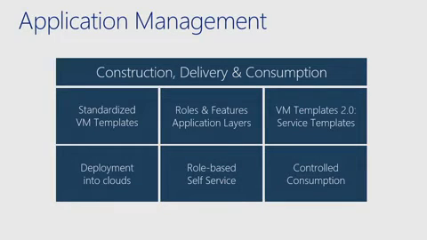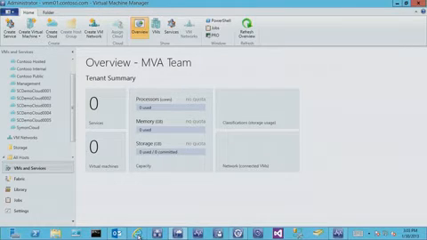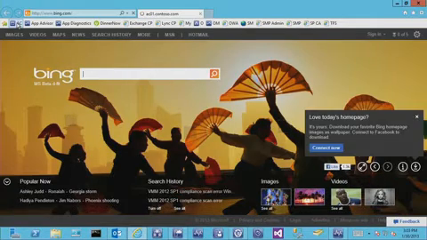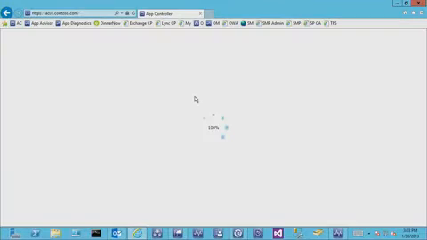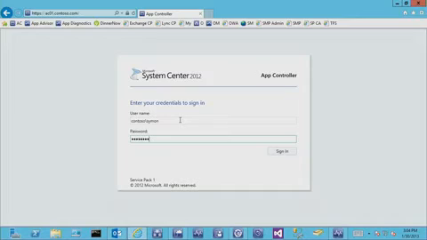And the final area that I really want to quickly demonstrate is how we start to access that information in a role-based way. You saw me delegate that cloud to Simon very easily, very simple. I delegated that to him from a perspective of he can now access that cloud, but how does he consume it? How does he access that cloud infrastructure? Well, if I pop back to the demo very quickly and I go over to my App Controller infrastructure, remember that self-service portal we saw briefly before, I'm going to log in as Simon.